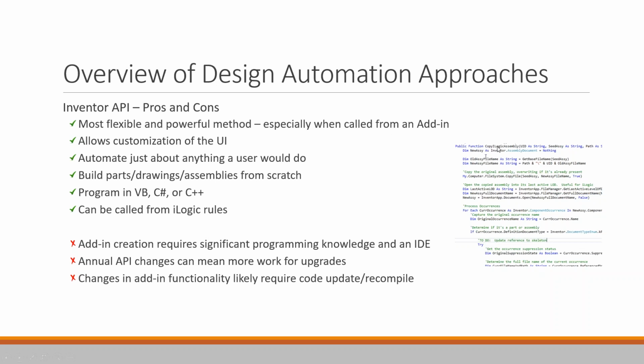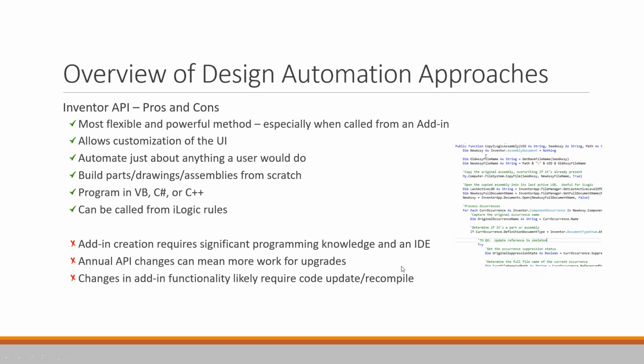One of the great benefits of iLogic is that the iLogic functions abstract away the API calls. So it's on Autodesk to fix the iLogic functions. Your iLogic rules tend to be extremely stable if you're sticking with the iLogic functions and the snippets, because Autodesk makes sure that any changes that need to happen because of API changes get made in the iLogic code, so you don't even have to worry about that.